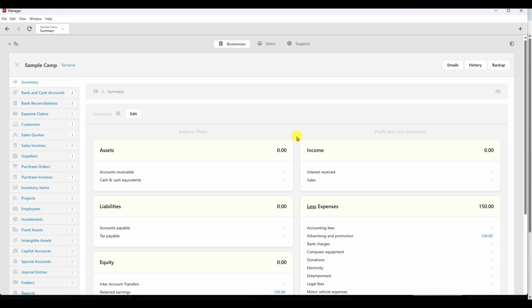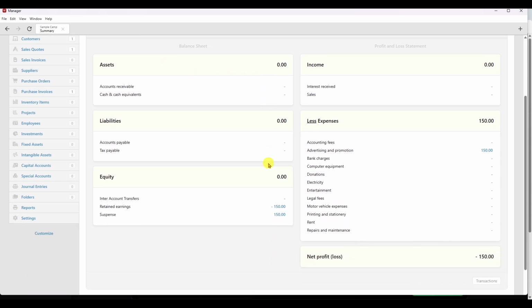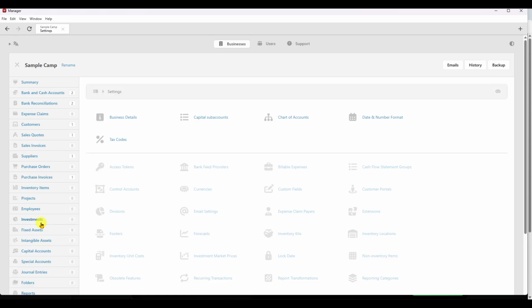Once the application is open, look for the Settings area. It's typically available from the main screen, either in the sidebar or as an option in the top area. If your screen is compact, you might need to expand a menu to see it. Settings is where all the core configuration lives, including your company's identity. Click on Settings to enter the configuration panel.